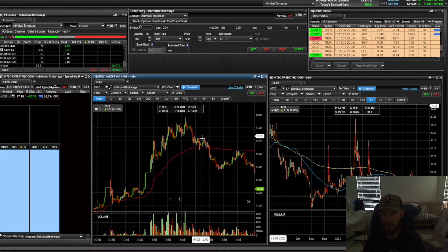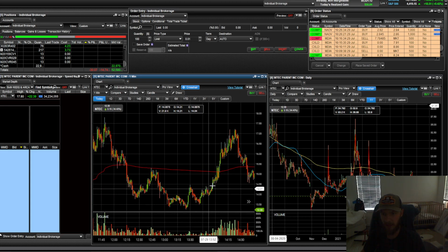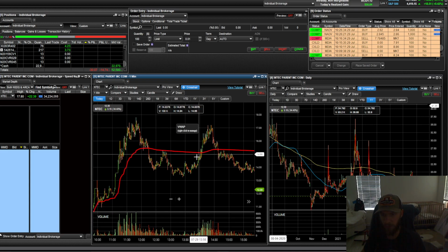We got up to this area and eventually sold off. But it did have a nice curl back in this zone, so I did trade this as it went past VWAP. But then I was also concerned of it reaching some high and knowing that there would potentially be a sell-off at some point. And we got pretty high up into this zone, back into retesting kind of the prior highs. So it was nice to see it come all the way back up to that.